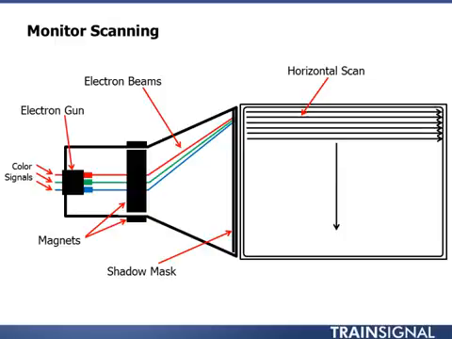Now, here's an illustration of it, right? So again, we have our electron gun with our red, green, and blue. It shoots those beams. You then have a magnet which will then deflect those beams to a specific area of the screen. And then you have this scan, which again, it's these lines going across one at a time and then working their way down the screen, and then you go back up to the top when you get to the bottom. And the shadow mask is just this black film that's behind the glass.